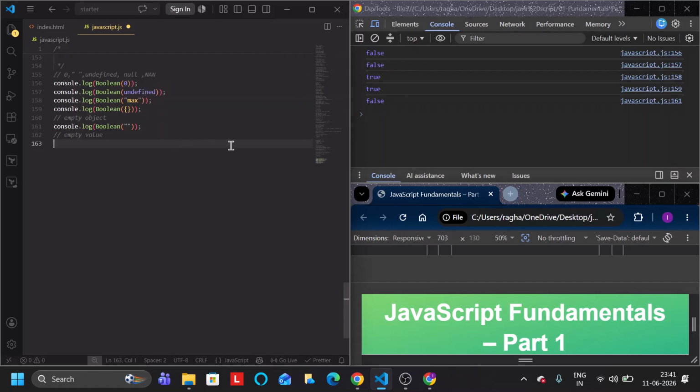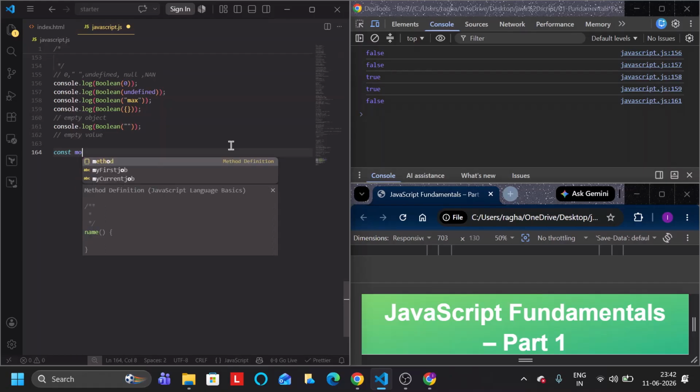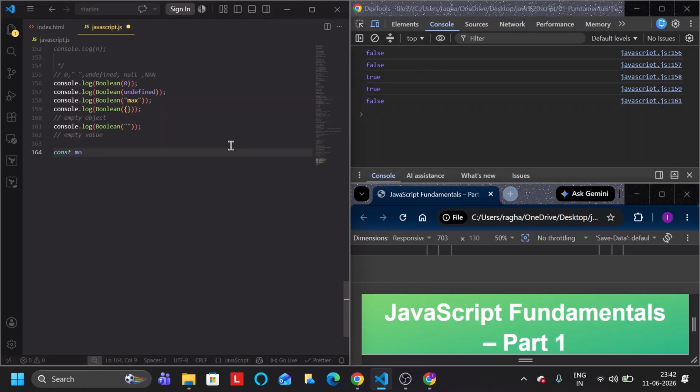But what exactly does JavaScript do? Type coercion to booleans happens in 2 scenarios. First, when using logical operators, and second, in a logical context. For example, if else statements, like we discussed with the logical operators in the previous video. So let me go ahead and show it. For example, we are taking a constant, and we are writing here money. We won't declare any value here initially.